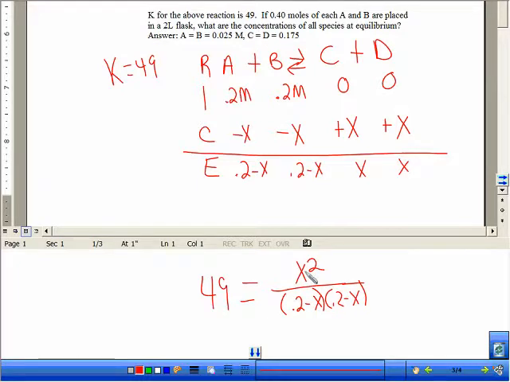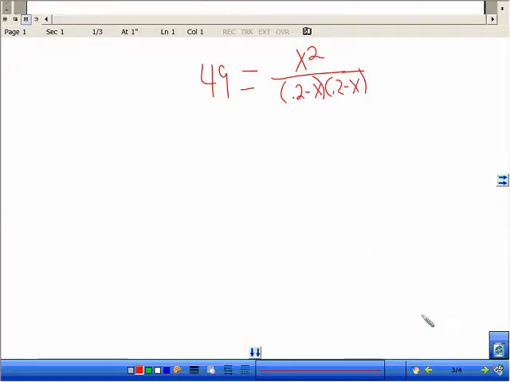Now I showed them we can use the solver for this. In the next few problems we're going to have to use the solver. Remember to use the solver. You zero store X to begin with. You type in your equation so that everything is on one side, so the 49 would have to move over to the other side. And then you hit alpha, enter to get it to solve. So if you need help with the solver, you need to come in. This particular problem could be worked without the solver.